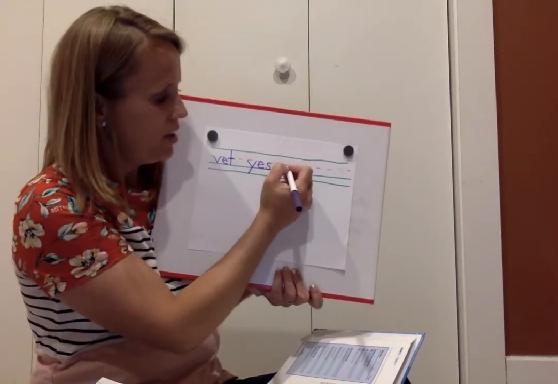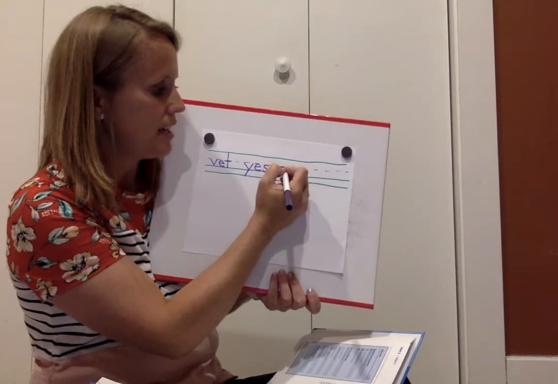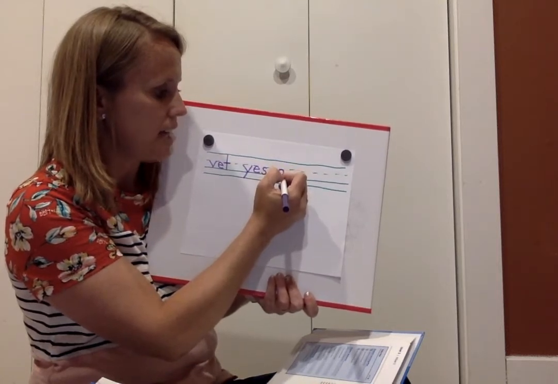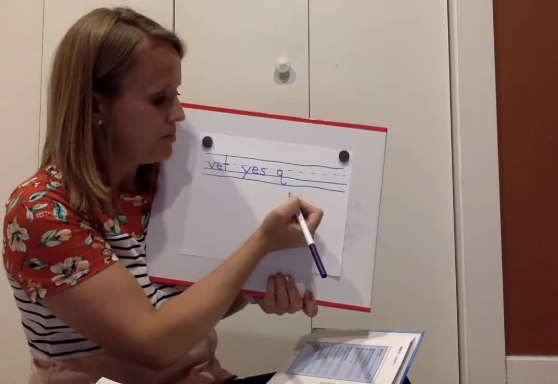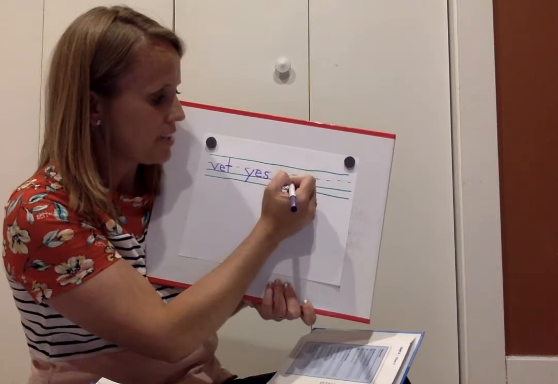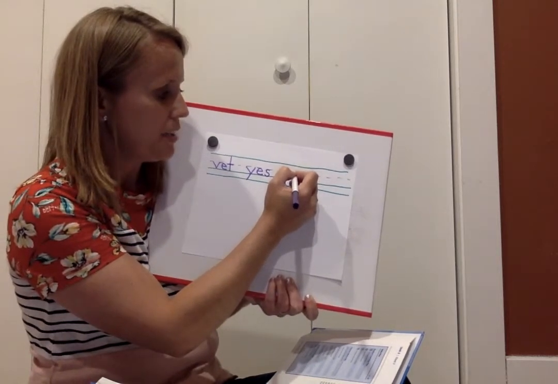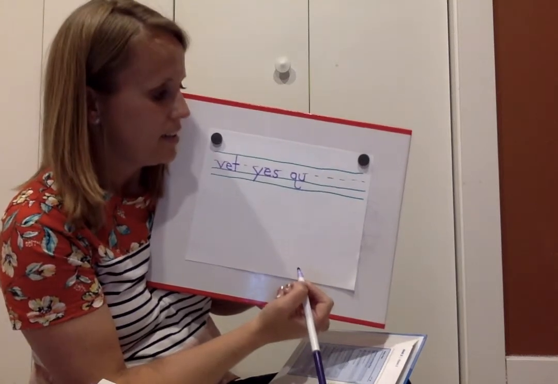So start on the plain line, go back on the plain line, around to the grass line, up to the plain line, down to the worm line, and make a curve. U start on the plain line, go down to the grass line, turn, up to the plain line, straight down to the grass line. That's qu-u-uh.